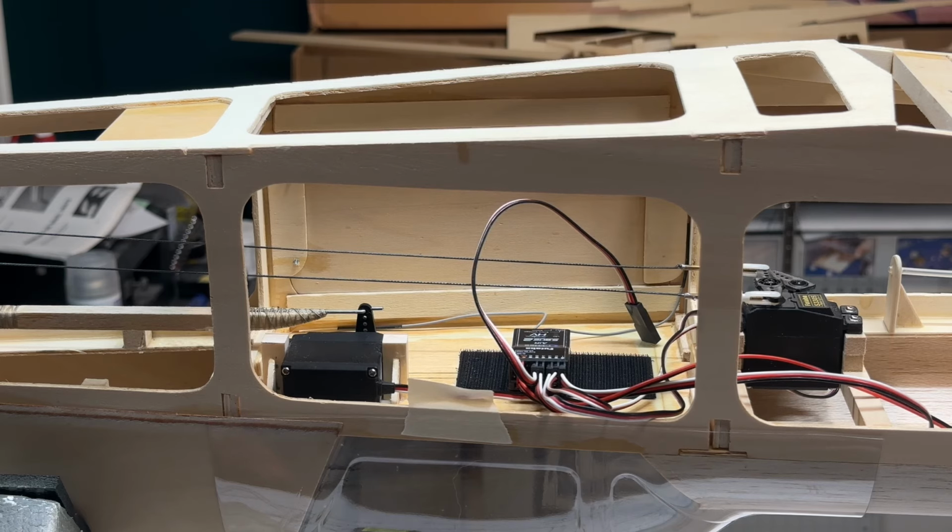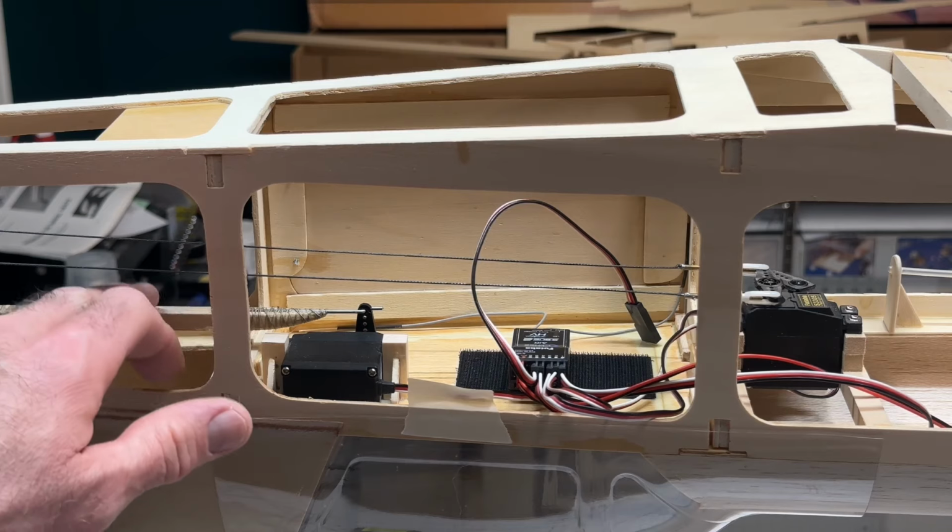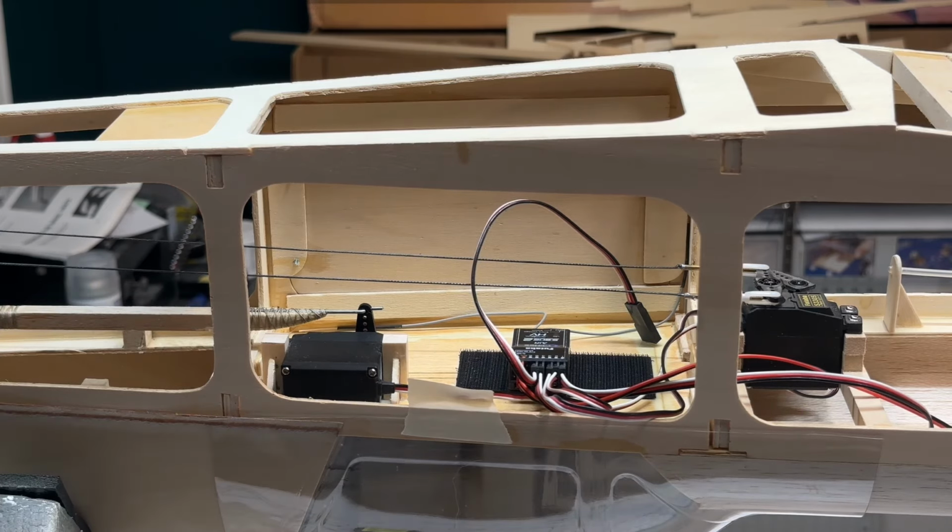I'm happy with the way it's turning out now. I was concerned about that push rod. That's one thing I wanted to fix. But that's all fixed. So let's get started tearing this thing down and get to super filling and doing all the filling and sanding. We'll get all that done.